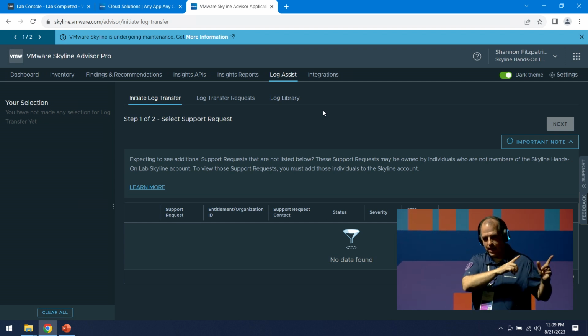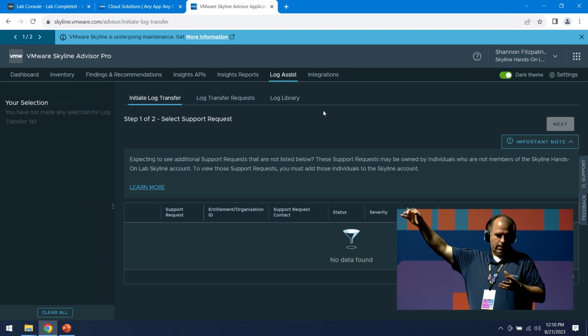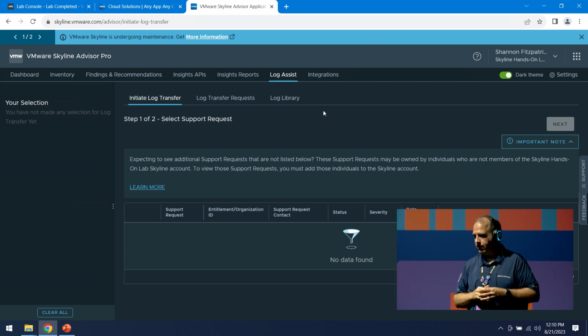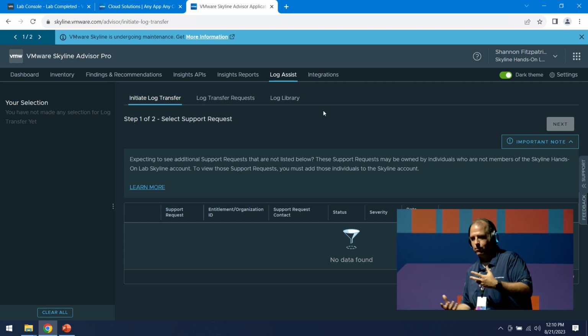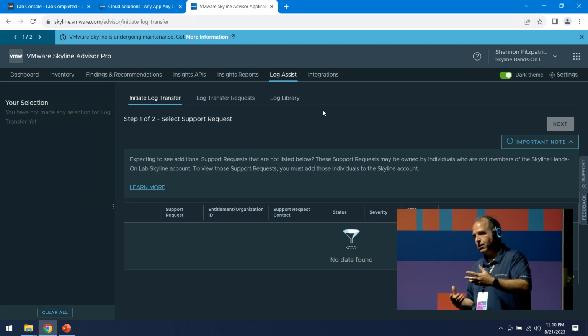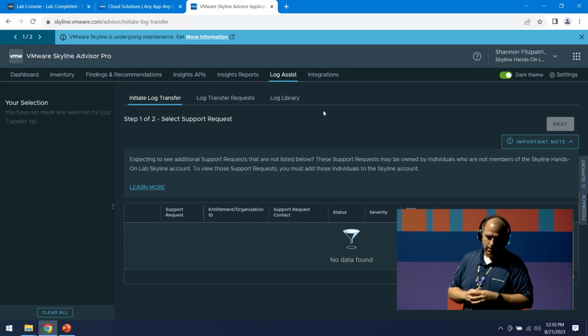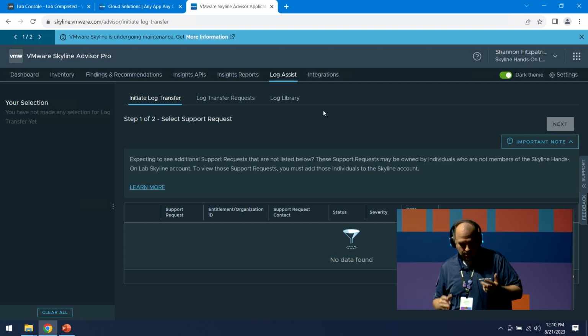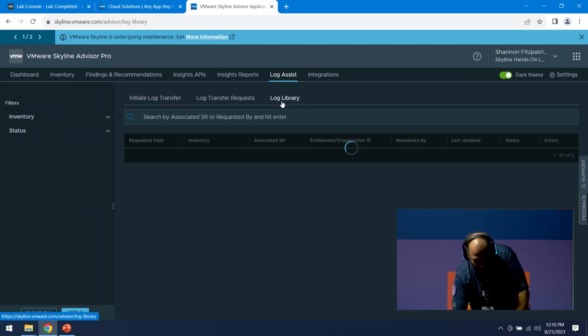And so then what happens is it starts streaming from those different endpoints through the collector and up to your actual support request. Now today, if you don't have Skyline, the first thing is you've got to download the logs, do this roll-up process, and you've got to FTP it. You hope that it gets there. Here, we keep a history.